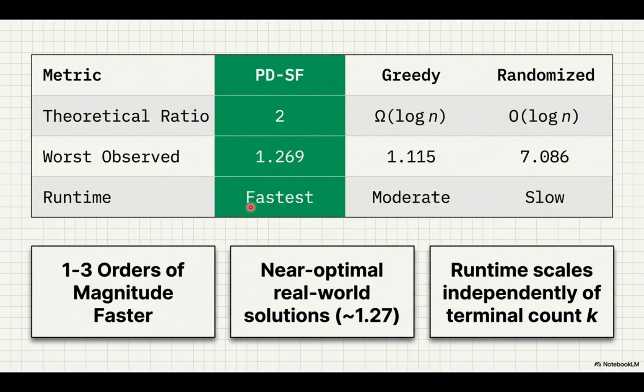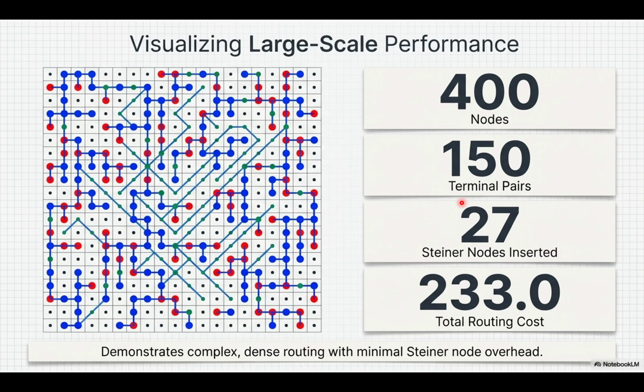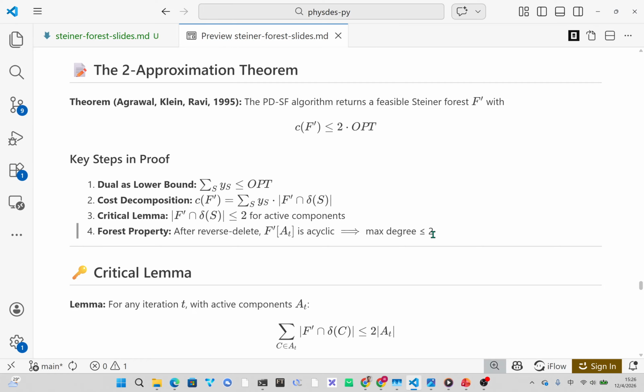That's incredible. The large-scale benchmark test in the presentation really anchored the sheer power of this for me. They simulated a 20 by 20 routing grid. That is 400 total nodes, simulating a highly complex microchip surface. And they challenged the algorithm to connect 150 independent terminal pairs simultaneously. That level of density is a massive routing headache. The paths are essentially fighting each other for physical space.